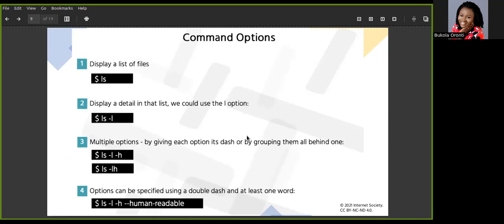Or if you want it full word, what does h mean? It simply means human readable. So you type it out just the way you have it on your screen. But I believe the more you familiarize yourself with using Unix or Linux environments, you realize that you always want a quicker, shorter version of every command that you want to input.